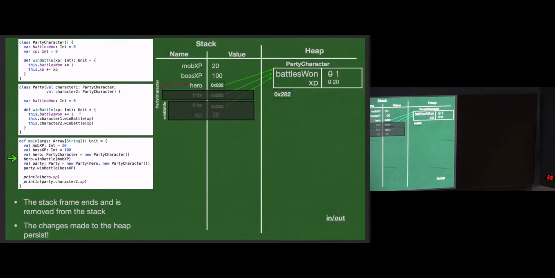So you can access its state variables. Like I could print out this.battles1, this.xp to get the values, but that doesn't necessarily tell me which object I got those values from. If I have two objects on the heap that have the same values for their state variables and I'm just printing out the values, I can't tell which one it was. So that doesn't get us all the way there.